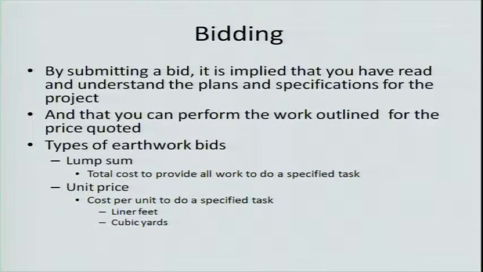ODOT bids include both. In most cases, it's lump sum for mob and demobilization, but it's unit price for almost anything that can be quantified. Earthwork, fencing, asphalt, okay? Things that can't be quantified usually are lump summed. Or specialty needs stuff, something that we have to buy to make it work. That's a large piece of equipment.